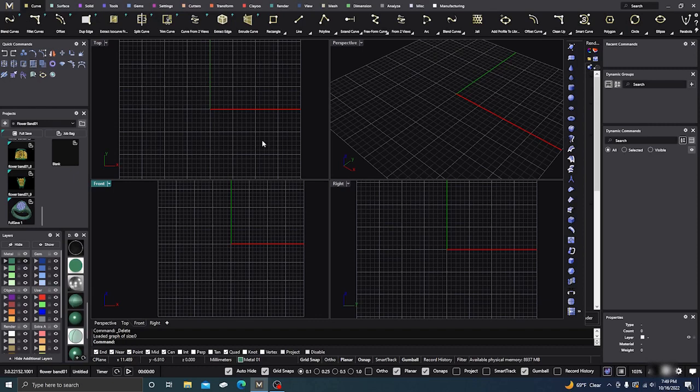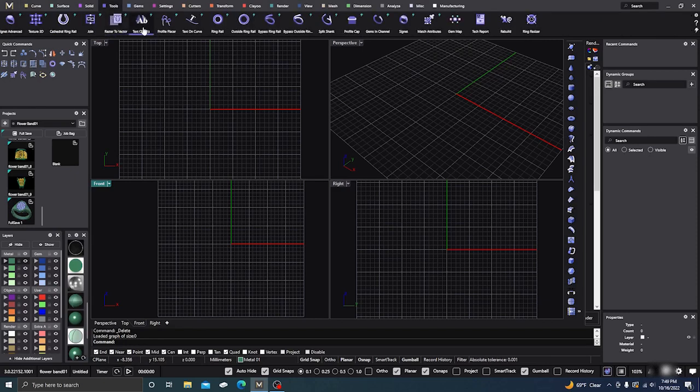Okay, here we are inside Matrix. I'm going to make a signet ring, but I'm going to do it the old-fashioned way because it's very helpful to know how to do this so you can do it with other shapes and do smart flow designs and stuff like that. So let's go ahead and get started.